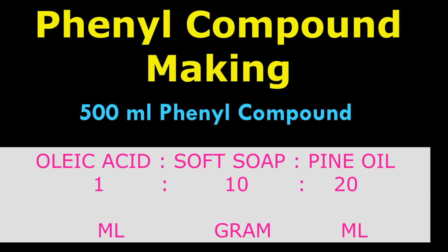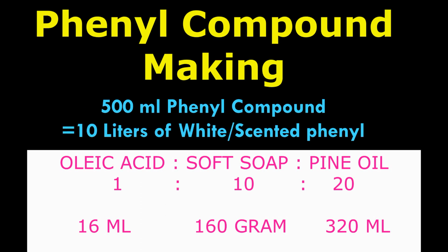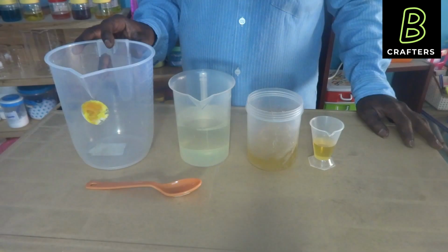So for 500 ml phenyl compound, I need to take 60 ml oleic acid, 160 grams soft soap and 320 ml pine oil. With 500 ml of phenyl compound, I can prepare 10 liters of white phenyl or scented phenyl. 10 liters of white phenyl or colored phenyl is more than sufficient for our home for more than 2 months, or at least 1 month. Now let us start the process.